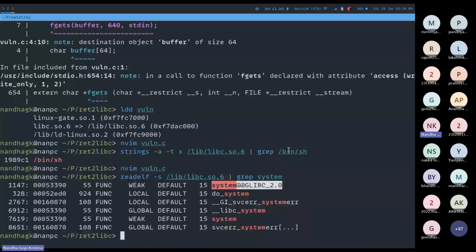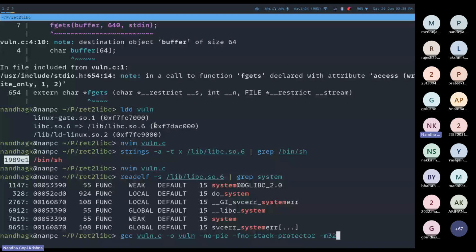However, notice that this is not actually the address. This is the address relative to this address. So what GCC does when it links a library with libc is that it sets libc at some particular offset. So that is the offset of libc. This memory location is with respect to this.